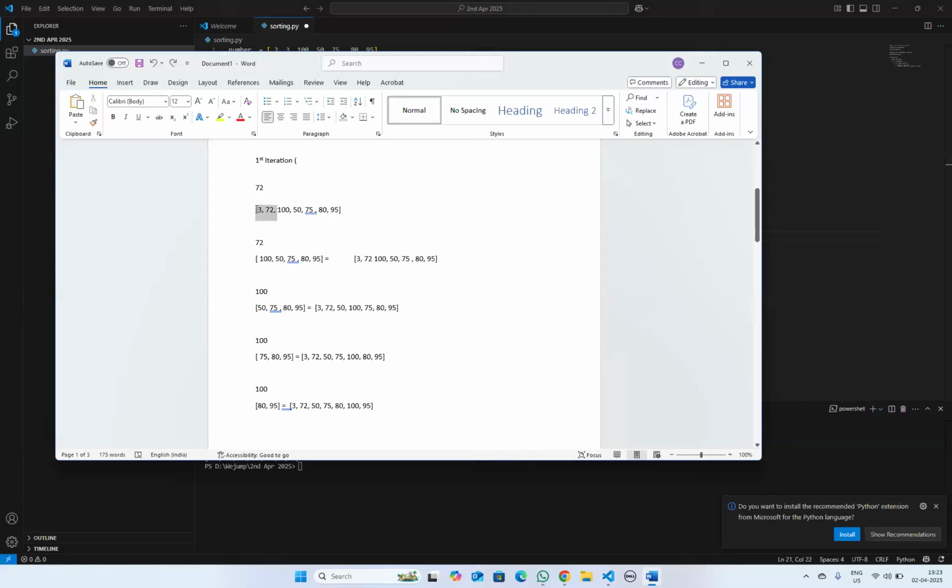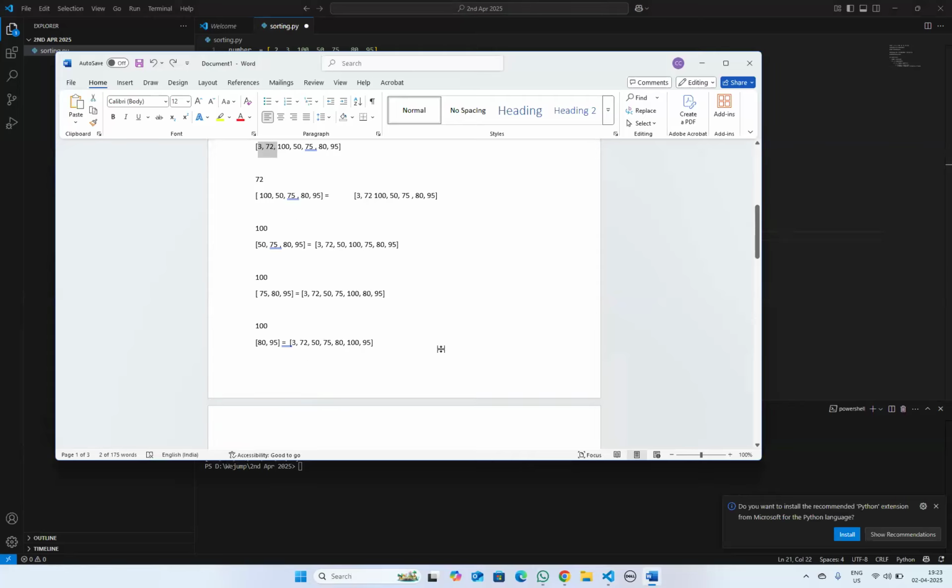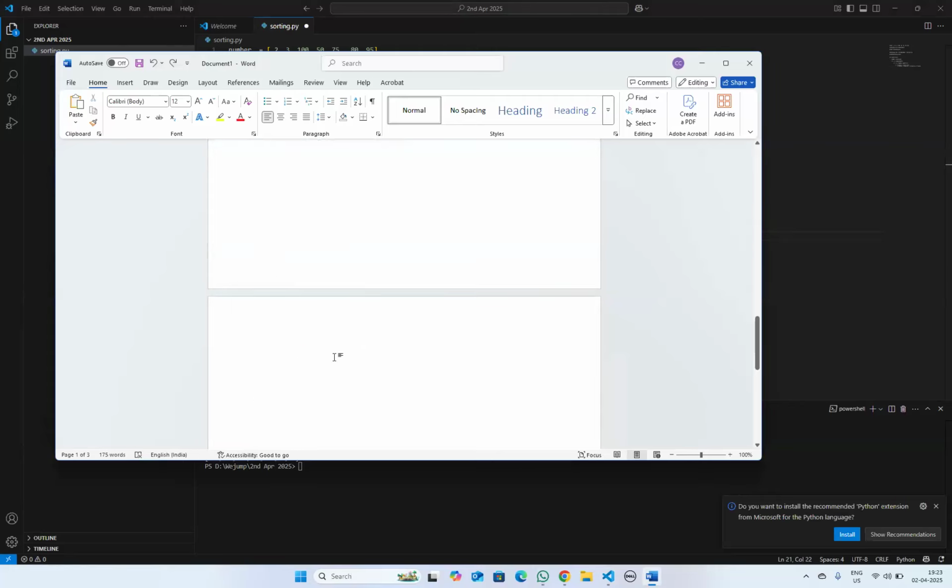I'll show this logic. If there are 3 and 72, for example, this is arrays of 0, then arrays of 1. What I'll try to check is whether arrays of 0 is greater than arrays of 1. Sorry, 72 will start, right? So 72 and 3. Arrays of 0 is 72, arrays of 1 is 3.